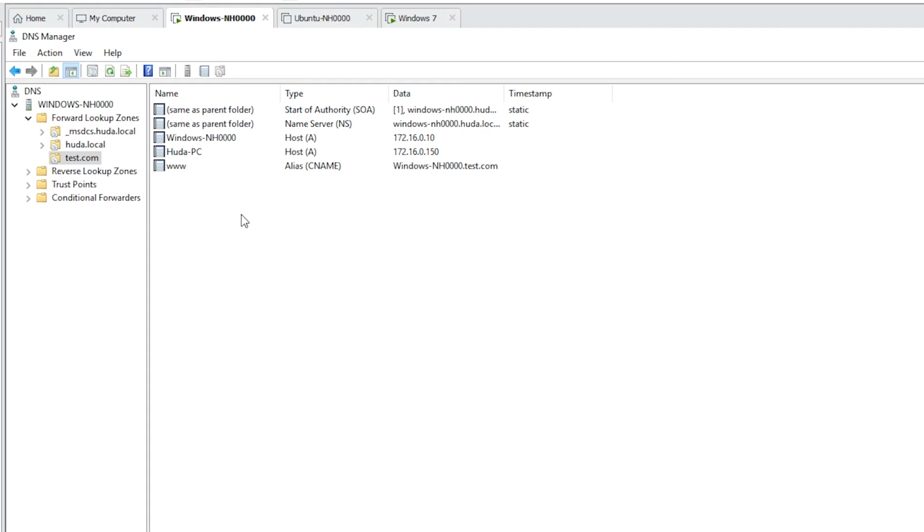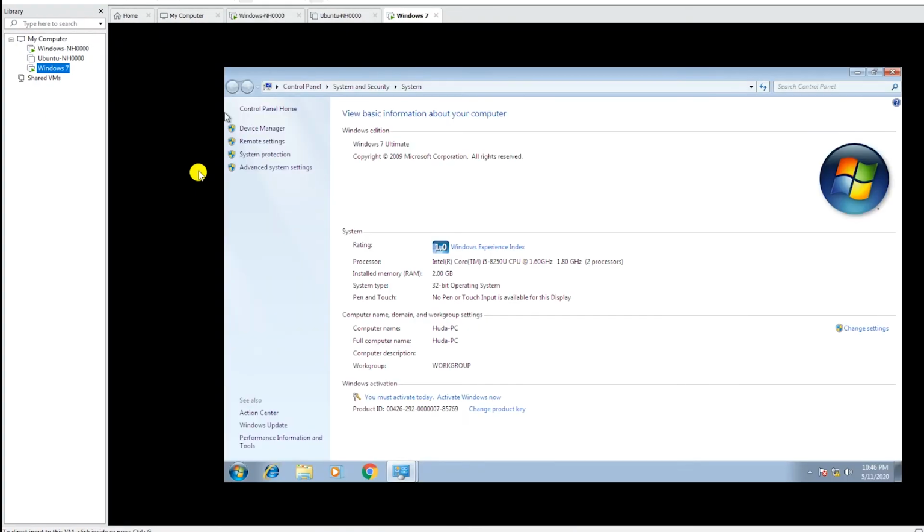Now we want to check if this DNS service is working by using a different computer. Before I use the DNS service on this Windows 7 machine, first I want to check if this Windows 7 machine can reach the Windows server. And the way to test is to use a ping command with IP address.